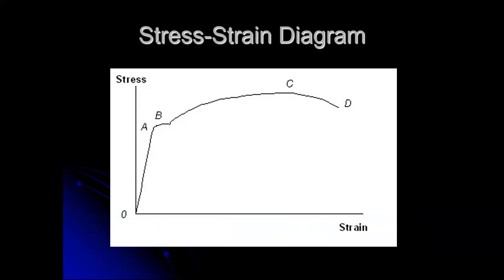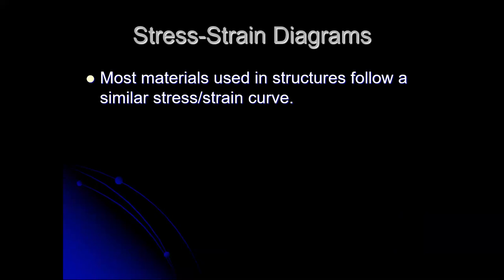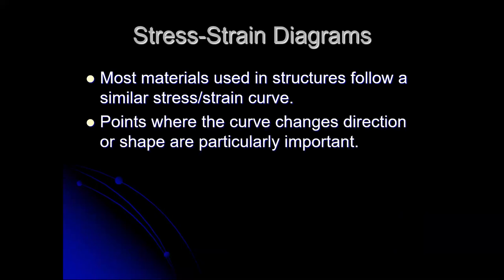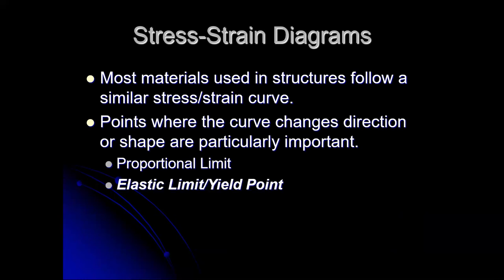So aluminum has a much simpler behavior than steel does. There's sometimes a little bit of a climb to it, but it tends to not be nearly as dramatic as with steel. So on the next couple of slides here, I've denoted what the letters mean, and the most important points to look at are the elastic limit and the yield point, which for most materials tend to be very, very close to the proportional limit. So it makes a good critical stress to consider.